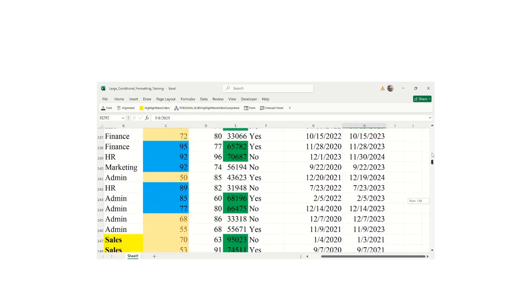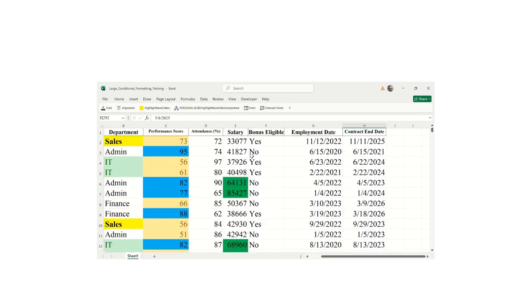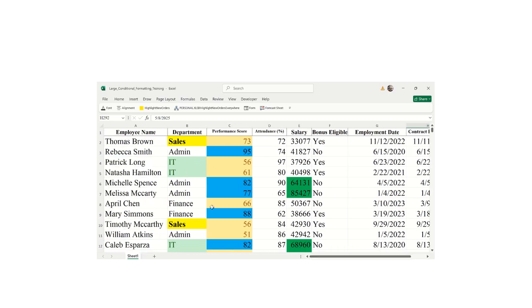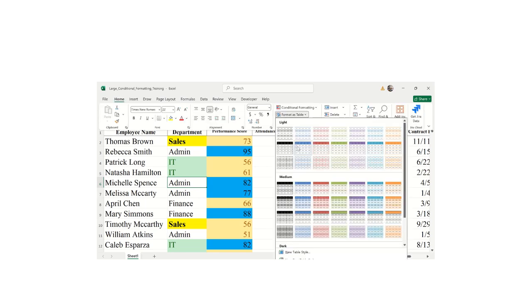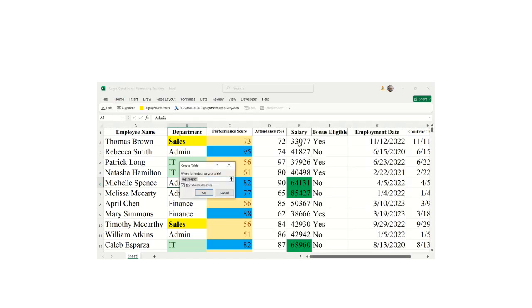I think you have seen that this is a good skill that you really need to know. You need to use this and leverage that. Let me show you, I'm going to give you some bonus skills in addition to conditional formatting. You can see I have selected anywhere in the data that I have. Now I go to home, then format as table. I can automatically make this a table, just like this.